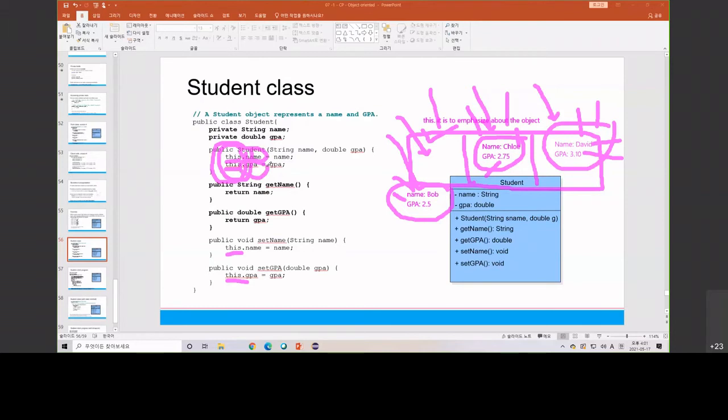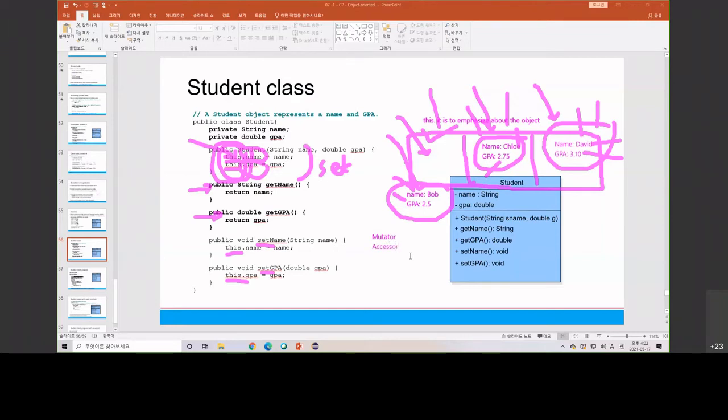So whenever you want to change the variable, it is recommended to use this. But if you use get, you don't need this. So if you set, okay, here is also set. Okay, if you still remember, we have two: mutator and accessor.